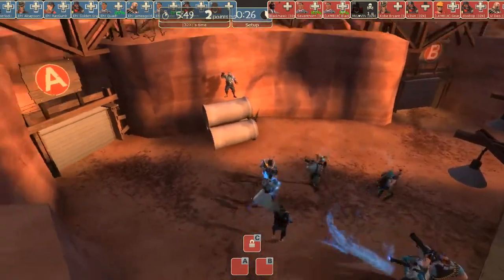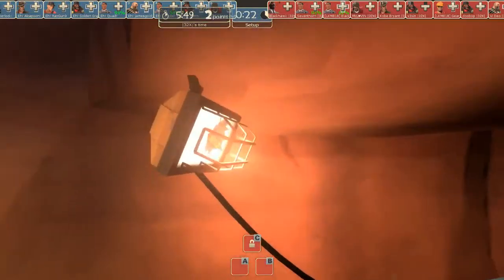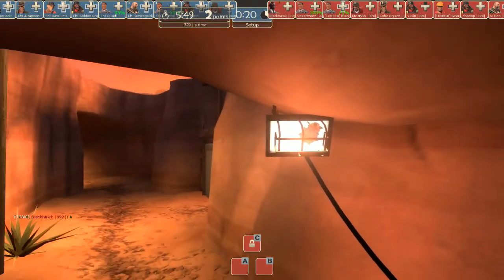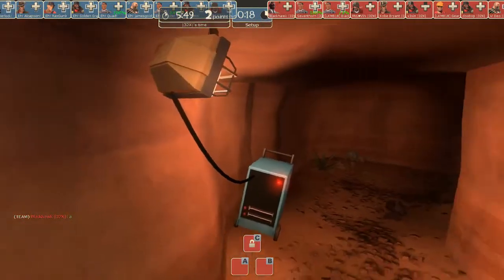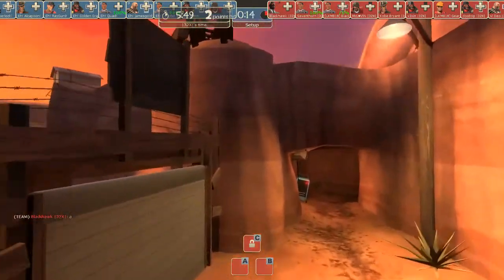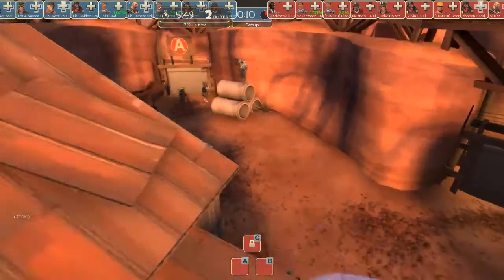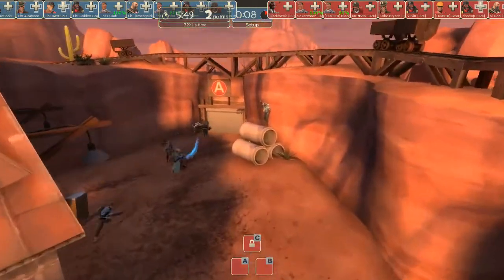It looks like Cup and Cakes lining up towards A also. And there's a sticky trap in the light. Very nice spot for it. Almost impossible to see unless you know exactly where to look, and by the time you can see it, you're dead. So... good placement by, I think that's probably Vexen who did that. 10 seconds.